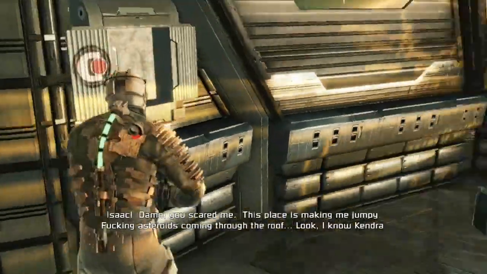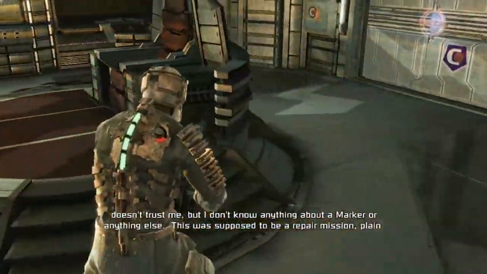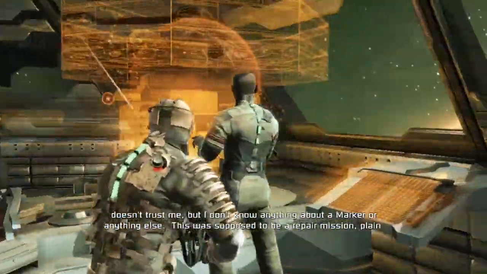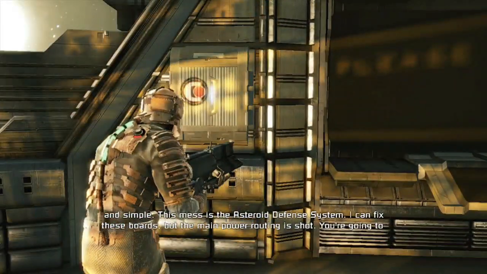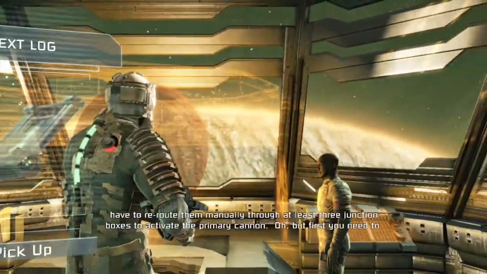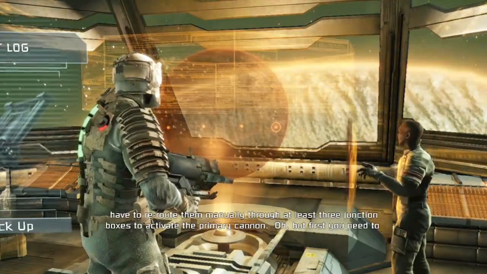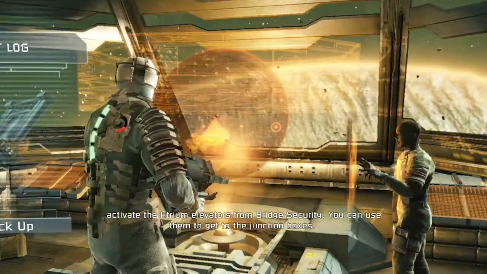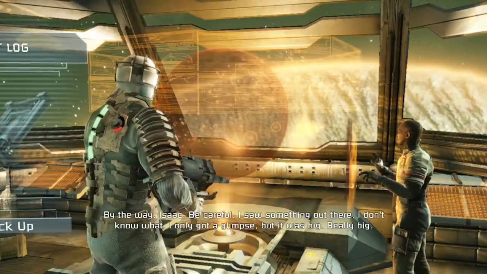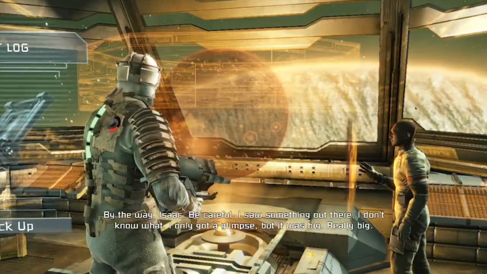Isaac. Damn, he's good. This place is making me jumpy. Should. The asteroid's coming through the roof. Look, I know Kendra doesn't trust me, but I don't know anything about a marker or anything else. This is supposed to be a repair mission. Plain and simple. This mess is the asteroid defense system. I can fix these boards, but the main power routing is shot. You're gonna have to reroute them manually through at least 3 junction boxes to activate the primary cannon. Oh, but first, you need to activate the atrium elevators from bridge security. You can use them to get to the junction boxes. Okay. By the way, Isaac, be careful. I saw something out there. I don't know what. Yeah. I only got a glimpse.